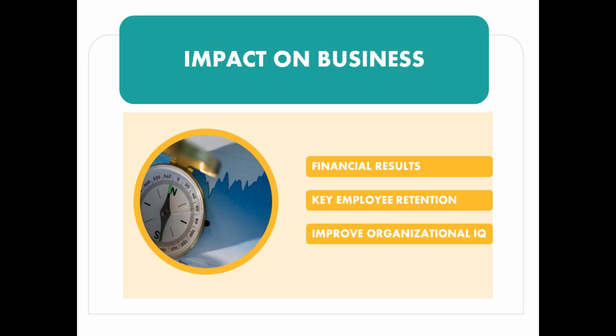This is how you do it. Again, going right back to what I said before, you have to provide that motivation using things that are important to senior executives. Financial results. Talk about key employee retention, improve the organizational IQ, improve the ability of the organization to move quickly. Whatever it is you're focusing your leadership development program on, you likely have in your mind a connection between this program and these results. Make that connection clear and obvious. That's how you have to do this.